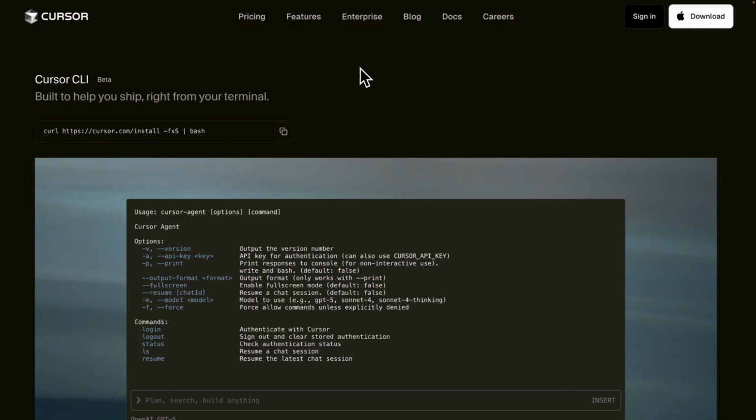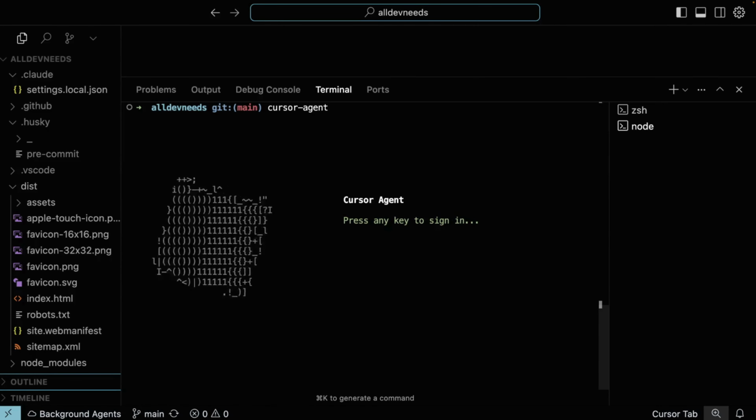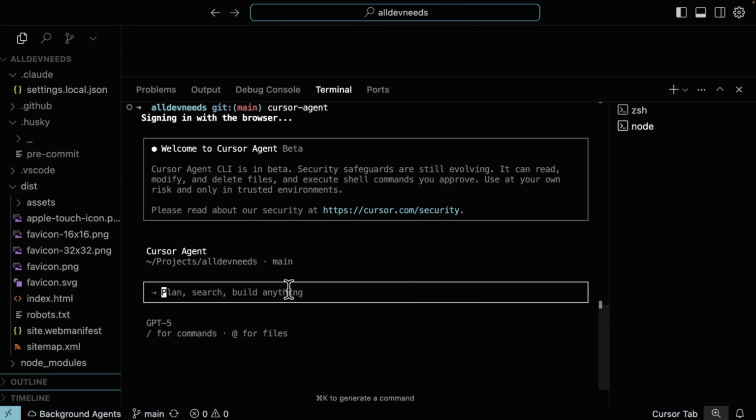Let's dive into it. So, to install, you need to browse the Cursor CLI website and copy this command. Run it. That's it. Now you can choose your preferred CLI and type Cursor Agent. Now we need to sign in, press any key and it will open a browser for authentication, and boom, the Cursor CLI is installed. We want Cursor CLI to assist us with code writing, so we'll open it at the working repo. Now we can run any prompt we want, mention files like this, and paste images directly to the Cursor CLI. In order to see all the possible commands, you need to type /.